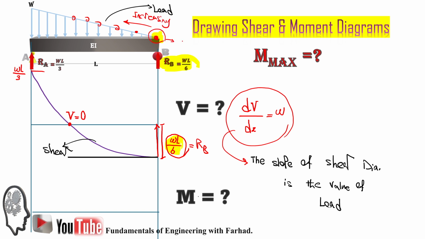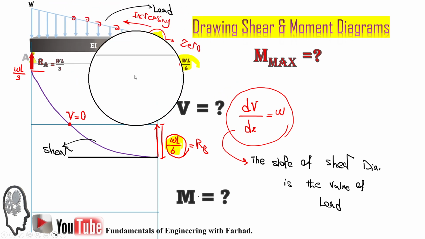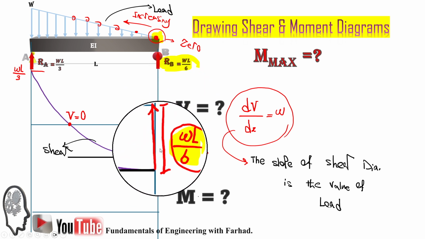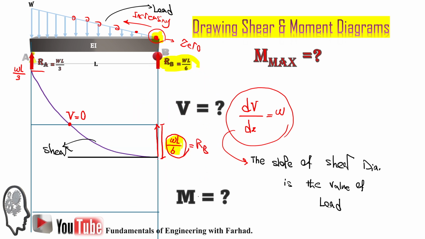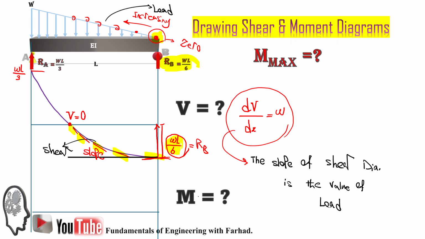So if this is 0 here, there is no loading, and at the B, it just increased the amount of loading. It just says the slope of shear should be equal to 0 here, because the slope of shear is the amount of load. And if the pattern of load is increasing, as you can see here, the formula says the slope of our shear is in an increasing format. Shear increases until it reaches its maximum value, which is RA.